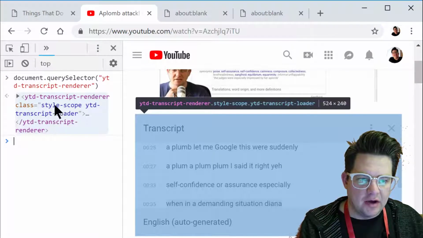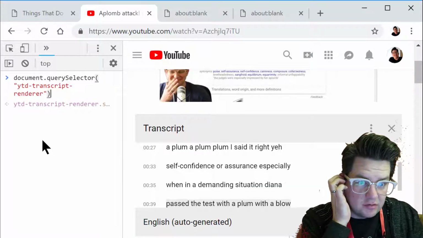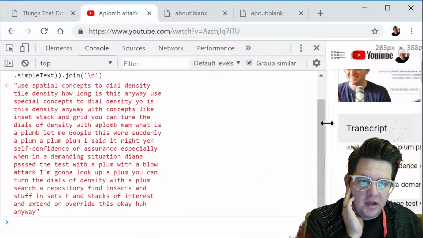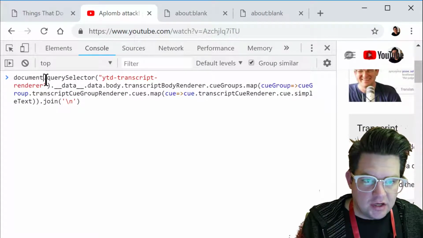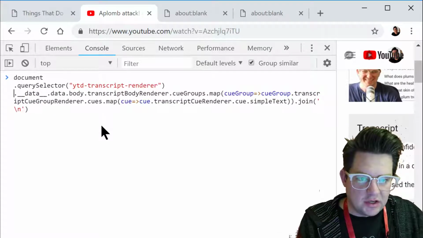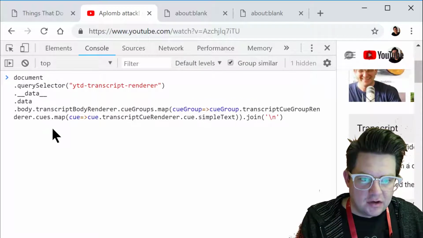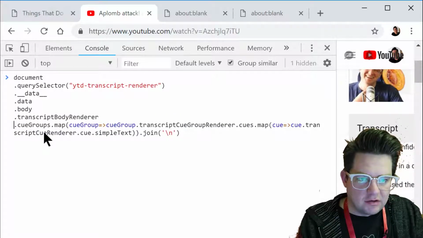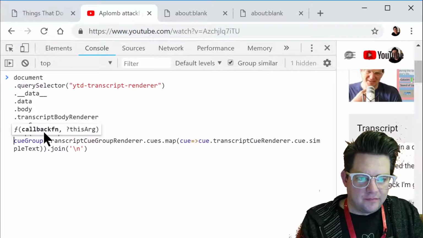So now this guy exists, and now we can do the thing to get all of our text. And what is the thing that we're doing again? The thing is document.querySelectorAll, __data, dot data, dot body, dot transcript body renderer, dot q groups, dot map over the q groups.